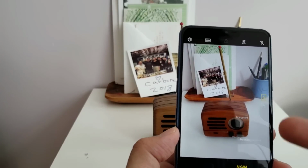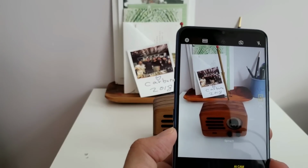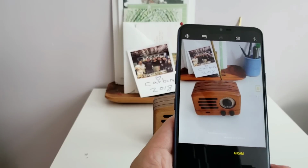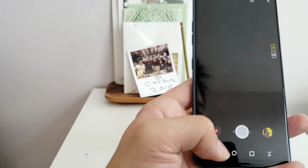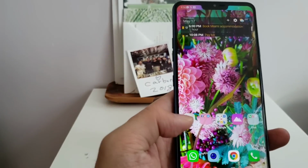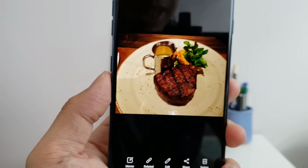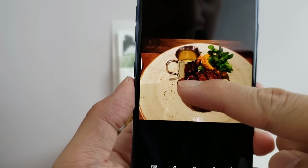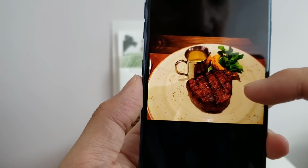And then after that, once it identifies what it's looking at, it will adjust the photo accordingly, at least according to what LG thinks will make for a better photo. And I find the results a little bit hit and miss, so I'll show you some samples really quick. So this steak here is shot without AI, so normal. And then once I turned on AI, you see that it's a little bit redder.